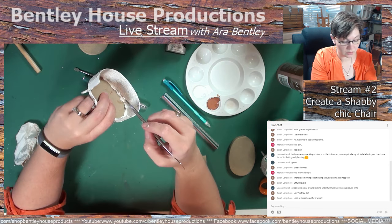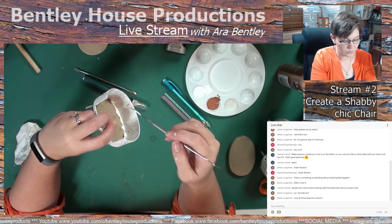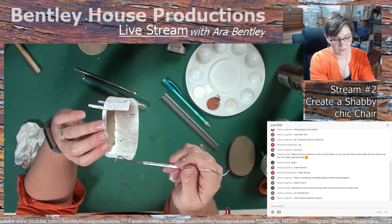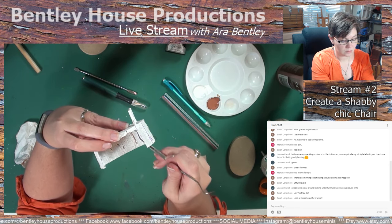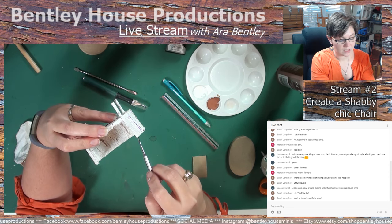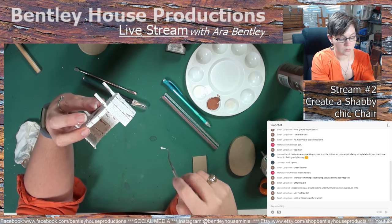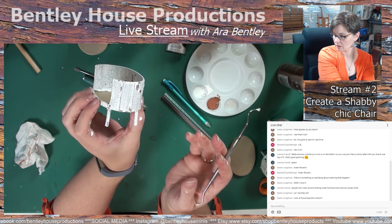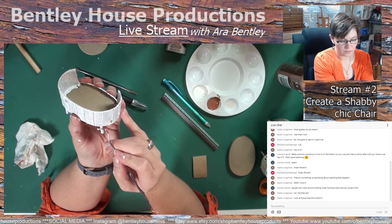Okay, I'm also going to do a little bit of those things in the center here. This part right here is going to be one of the things that people are looking at, because even though this is the front of the bench, they're going to be looking at the back unless you have a doll sitting in it. So I am just going to do a few of those lines and scratches to age up the back, like so. So here's kind of our aging on this guy. You can also do that to the legs a little bit, just wherever you feel like.